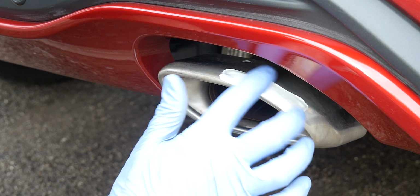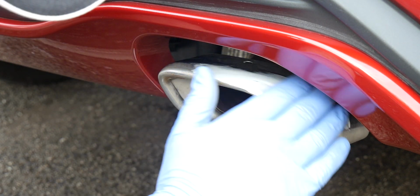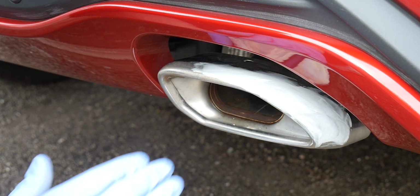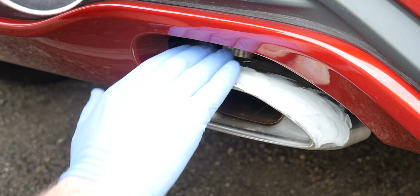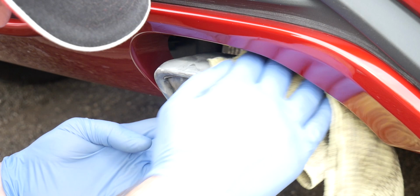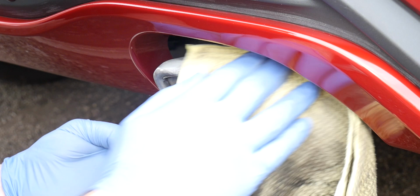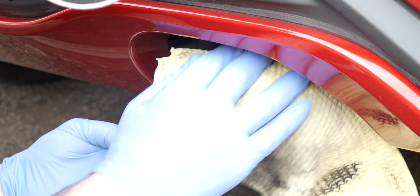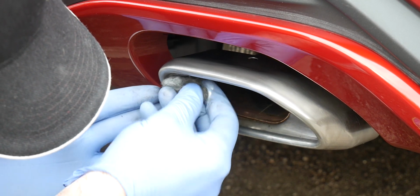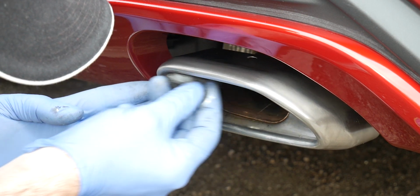Finally then onto the trim work, and we're starting off with the exhaust, and I absolutely hate doing exhaust, so this was made a little bit easier using the Detailed Online Reflect, the metal polish. So I just basically smear this all over the exhaust tip, and then with a metal polishing cloth from Dodo Juice, just polish that up the best I can. Then hit it a second time just on the very edge, the very tip of the tip, and the inside with some 4-0 wire wool, and again just really clean that up as best I can, and then just do the outside one more time very quickly with the metal polishing microfiber cloth.